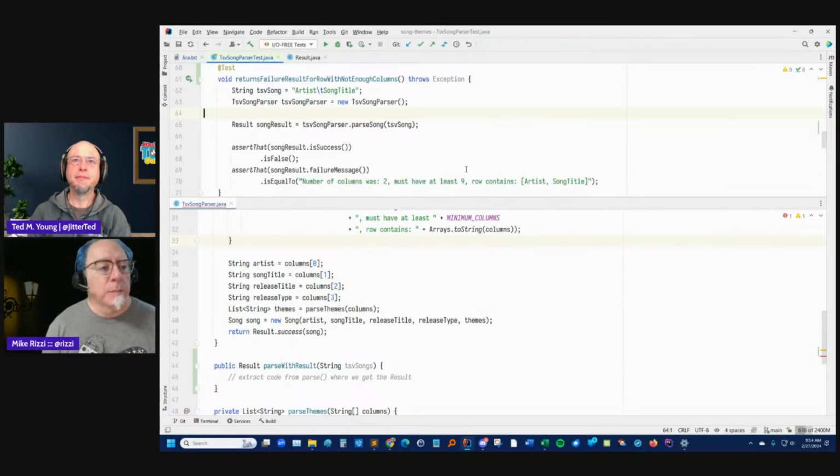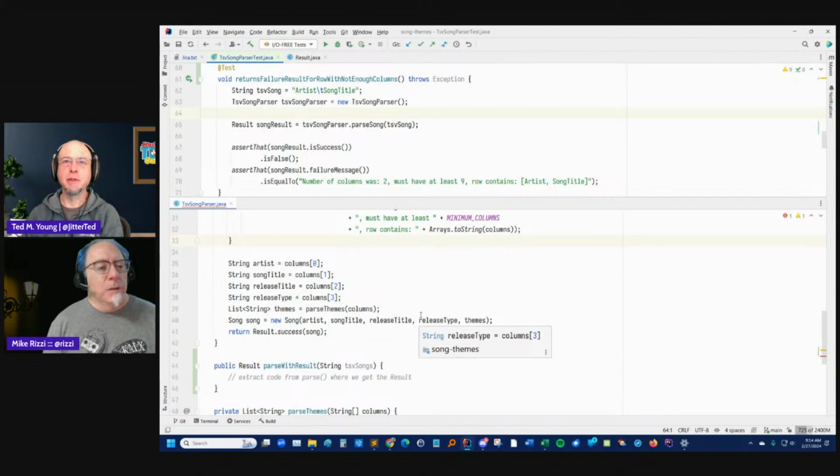Yeah, that one. My question was, where's this test? The test for a single row as opposed to multiple rows. So parse a single song as opposed to parse a list of songs. We have that because we translated the exception into a failure message, so that's working.